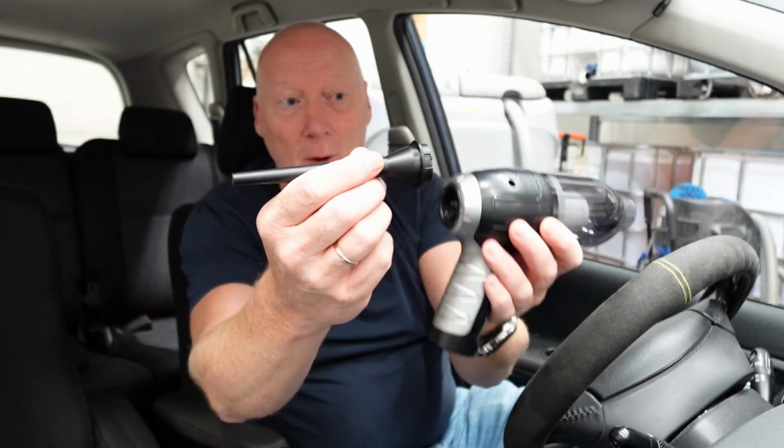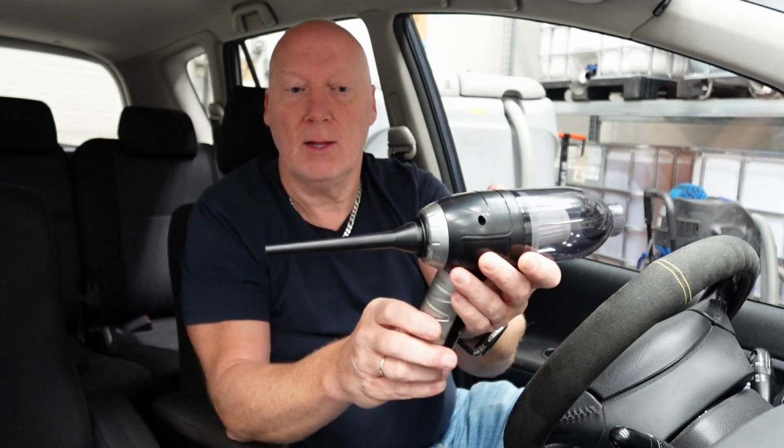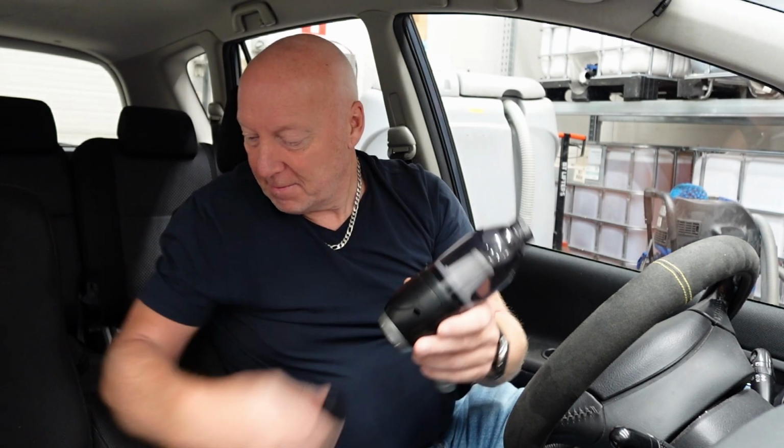And let me show you this one. This one is the blower function. You put it inside here and you twist it until it clicks in and then lock it. Okay, then to the test.